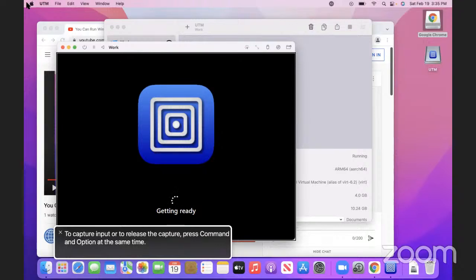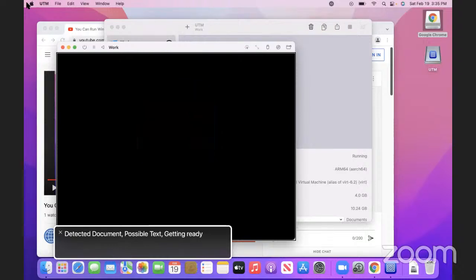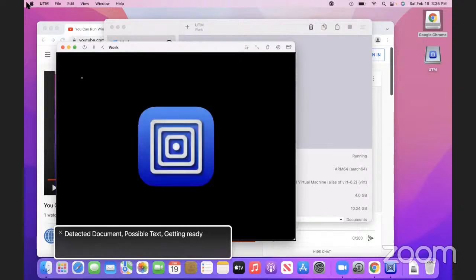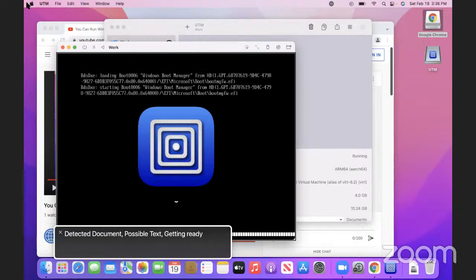There's a trick in macOS called image descriptions, and what this will do is you can get the image description of the window or a control that may not be inherently accessible by pressing VO or Command Option Shift L. Detected document, possible text, getting ready. And it will do kind of like an OCR, and it will say the description of the control if it has one. So right now I just said getting ready. And so I did that literally even though this thing is not accessible, okay? So that is a great trick in terms of accessibility, okay?